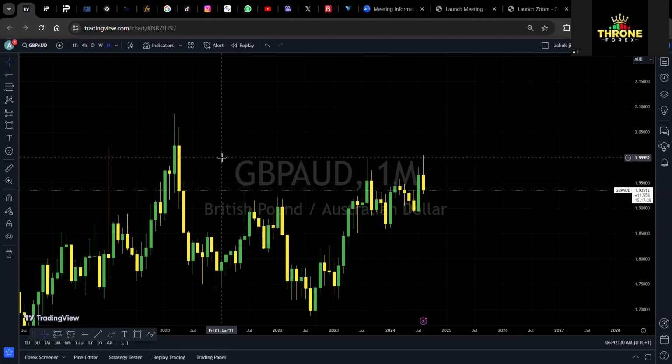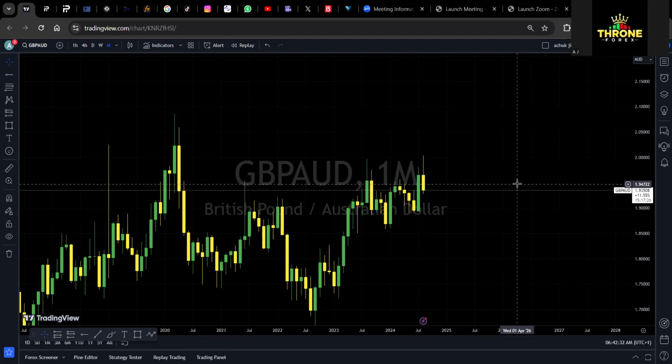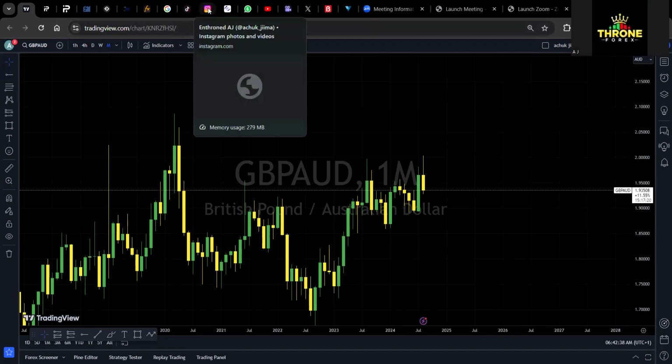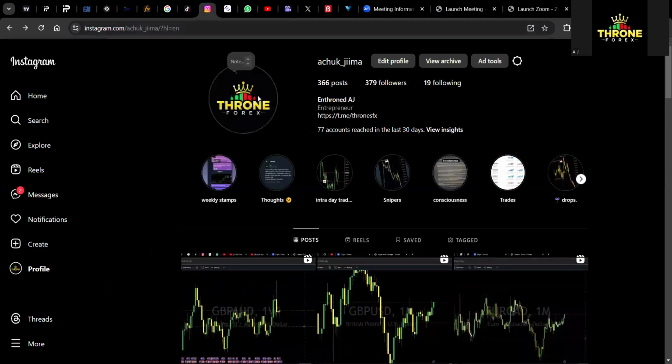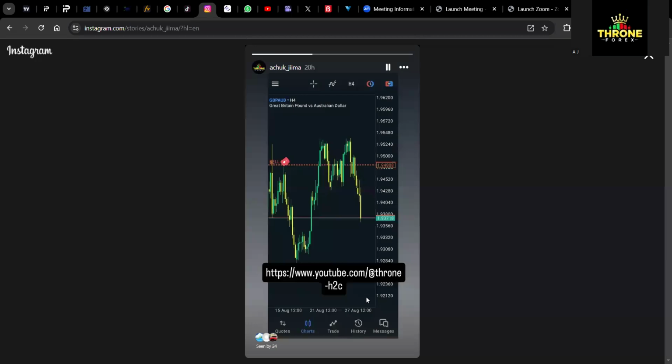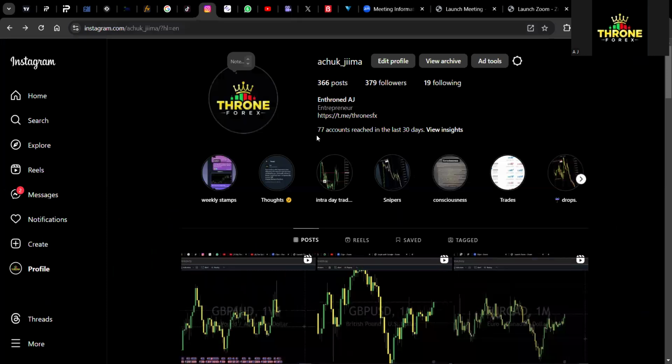Yes, this is a GBP card. So we just want to do a case study and then a trade recap on that. So this is the trade we are in on GBP AUD. We are currently selling this trade at around the 9480 price level.